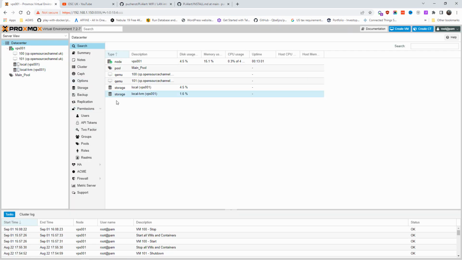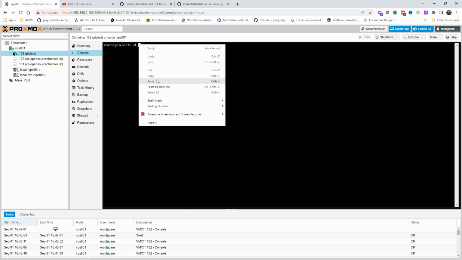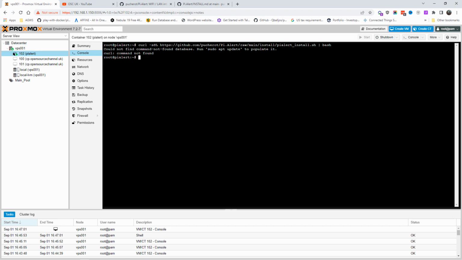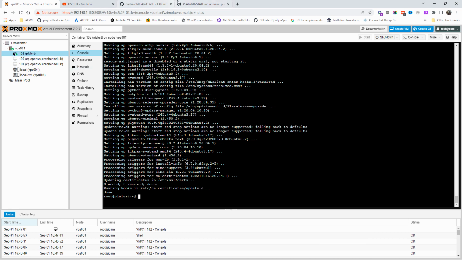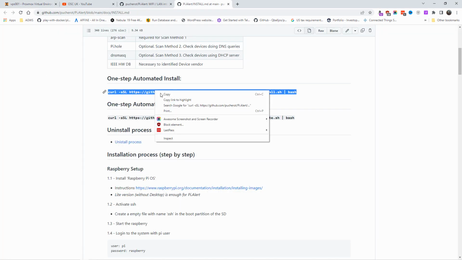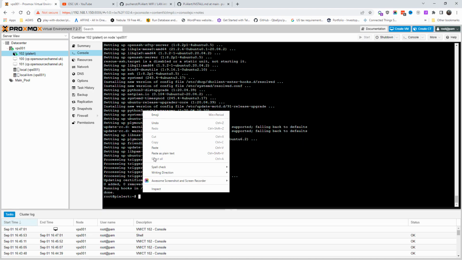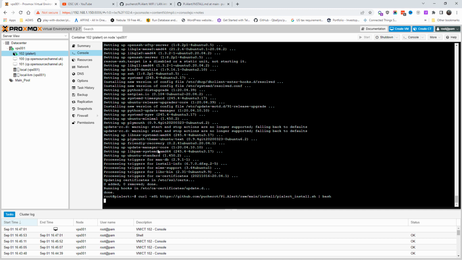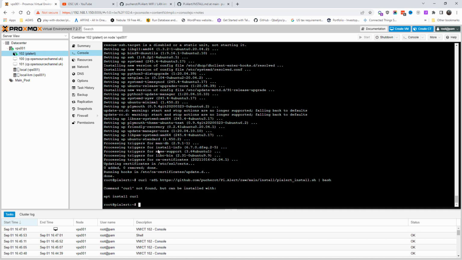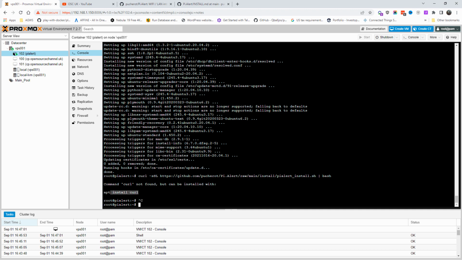As you can see here, I go to Proxmox and I'm going to create a container. As you can see, I just sped up the process. I'm using Ubuntu. I've already logged in. I'm going to do the apt update, upgrade and install, for example, curl. If you don't have it, for example, apt install curl. As you can see, it actually tells you if you haven't got curl, just type apt install curl. Make sure you are in root, by the way.